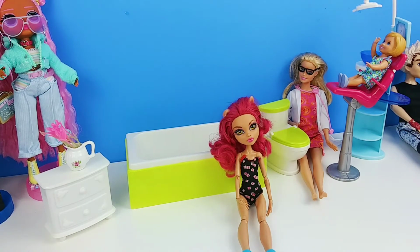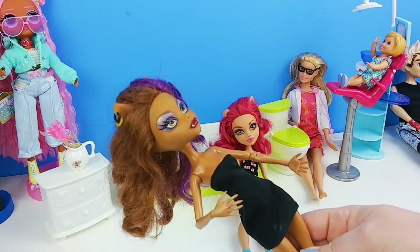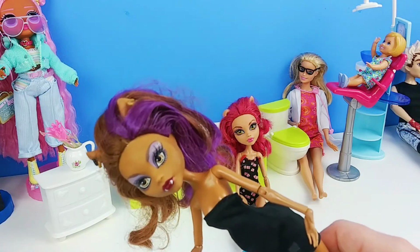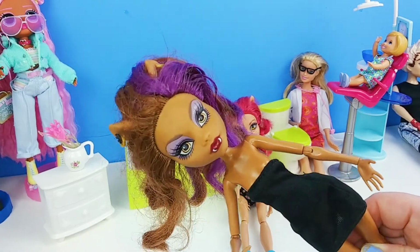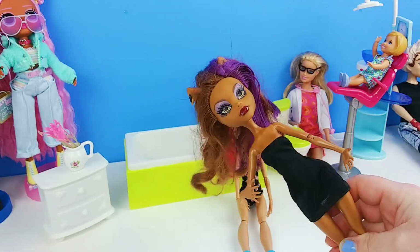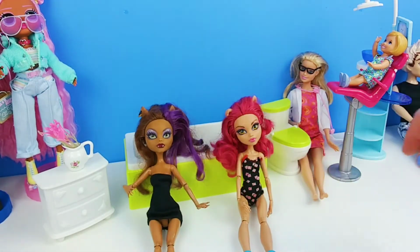So I got Helene. I got this Claudine. She has on a little black dress. She actually wasn't supposed to come with hands, but the seller included them anyway. So I really appreciate that. She is very, very dirty. Her face, I don't know if it's showing up on camera, but her face is pretty bad, as you can see there. But that's okay. Like I said, I'm going to fix these guys up. She did not come with shoes, but I was glad she came with those hands. And I will do a before and after once I get them cleaned up.